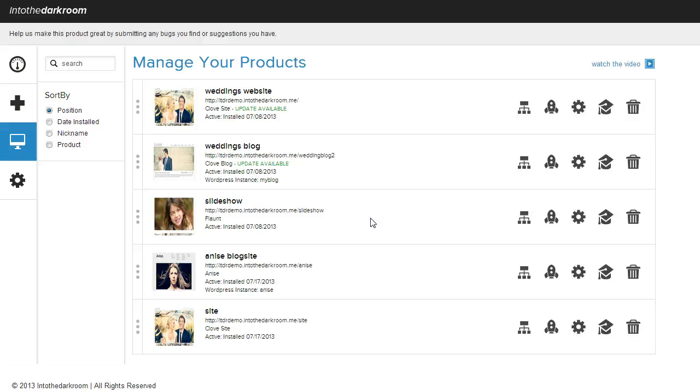So if you're looking to get rid of hosting and all the techie stuff that comes along with it, then this managed area, this membership area is for you, and this is the option that you're going to want to pick.